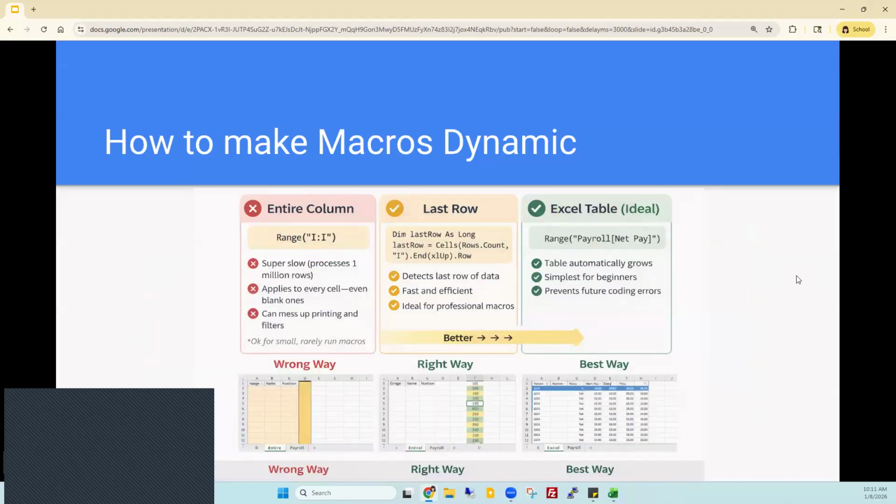Now, we have three choices here. Right now, when we did the high pay and the net pay, it was the entire column. Well, it wasn't, it was just a few cells. And if I thought, oh, I'm going to keep adding to that sheet, I should just select the entire column. Well, that's not the best use because guess what? Excel is going to try and process over 1 million rows per column, even if there's data in it or not, and that'll slow down the file.